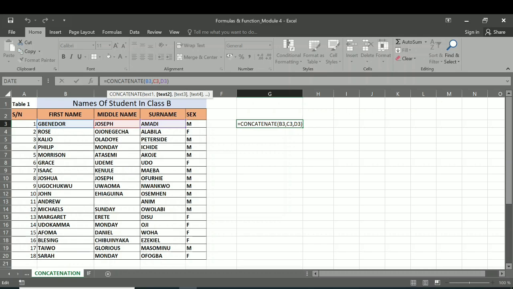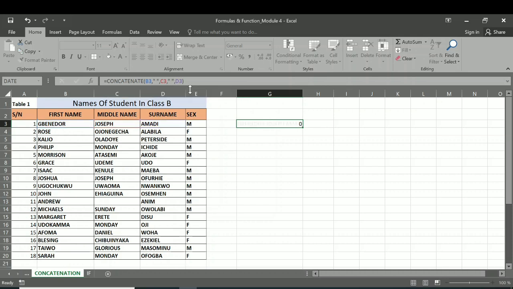Put your comma, go to the next column label, and add a space. Putting the space in quotation marks, it is regarded as a character.